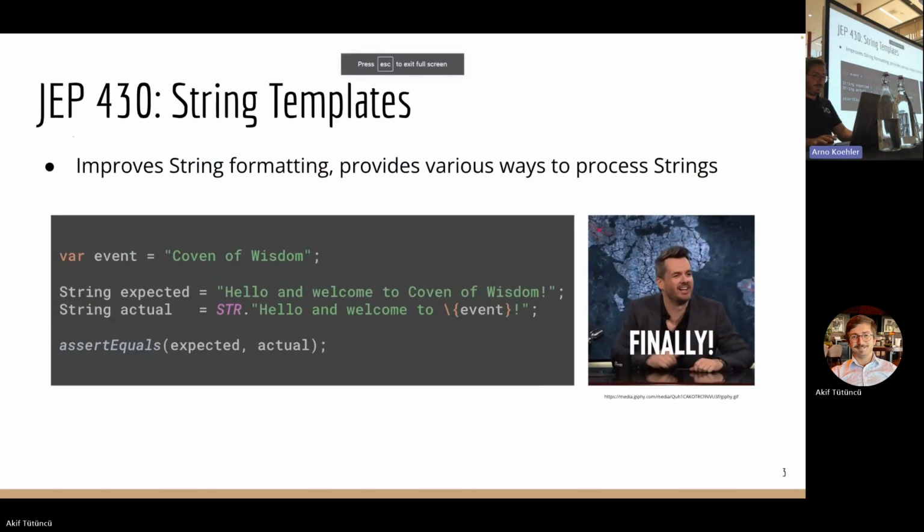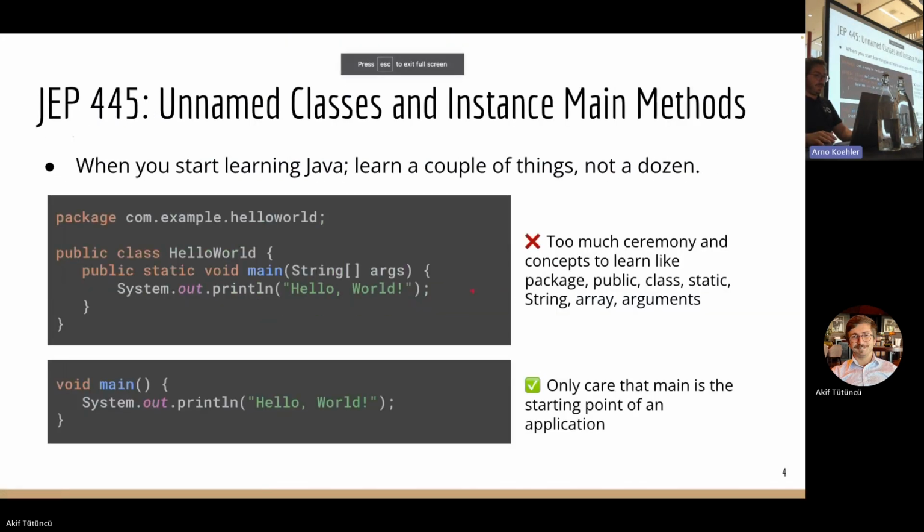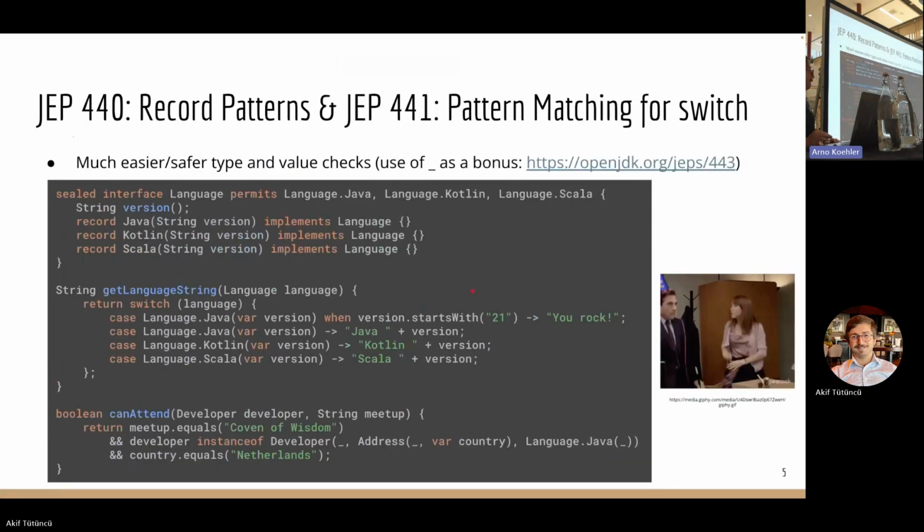Yeah, so let's continue. Okay, we talked about this, and as my final topic, I'd like to go into pattern matching. I don't know if you are familiar with pattern matching in Java, but I prepared an example which defines a language interface with certain implementations. There's a method that matches against a language object to certain patterns.